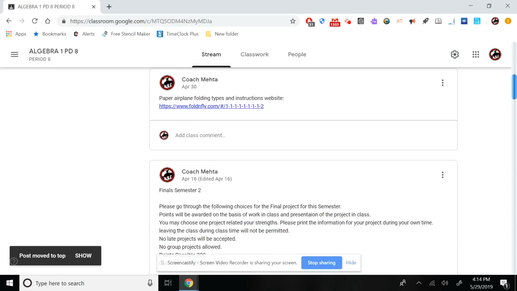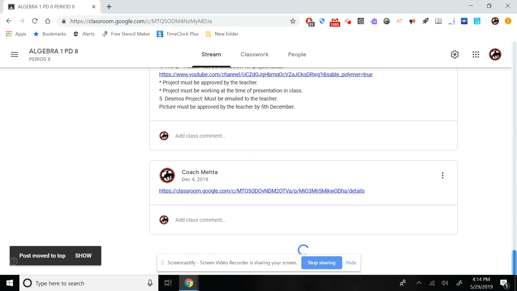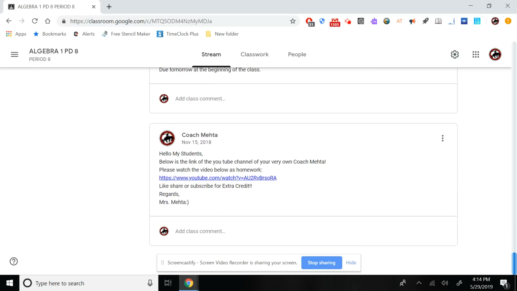It's a really useful feature because at times, there are formula sheets that are repeated so many times that I just like to move them to the top again for the next semester. We are using pretty much the same formulas that we needed in the last semester as well. I always go ahead and move that post to the top.